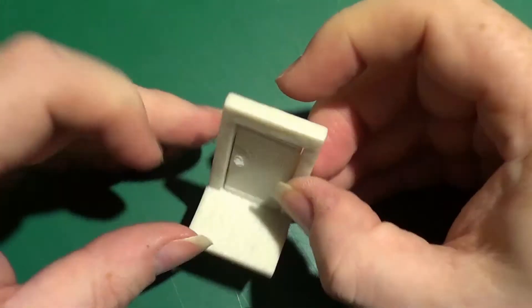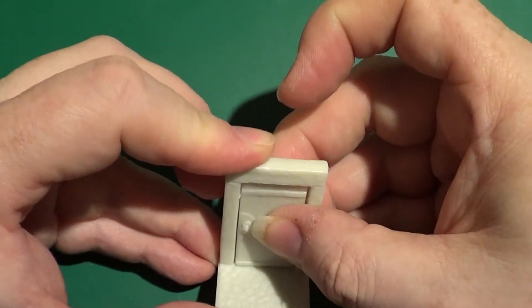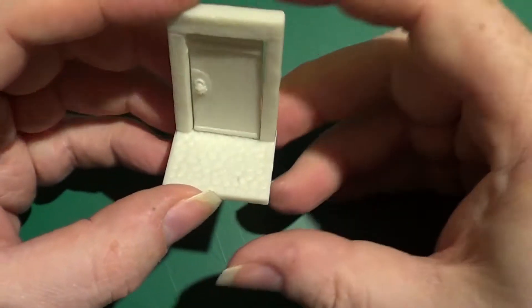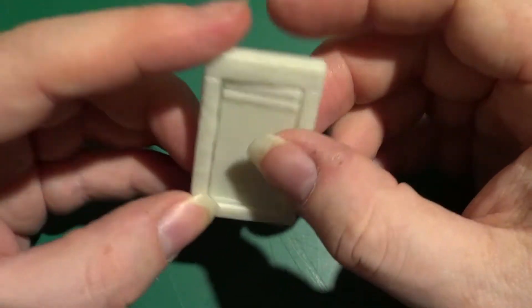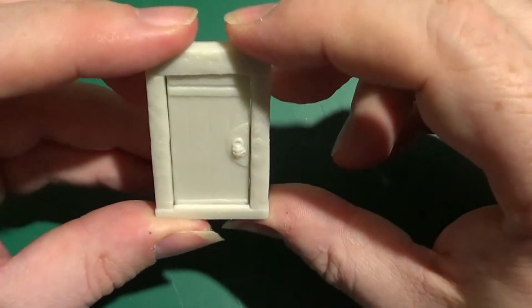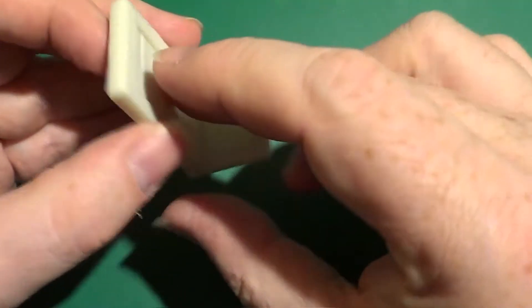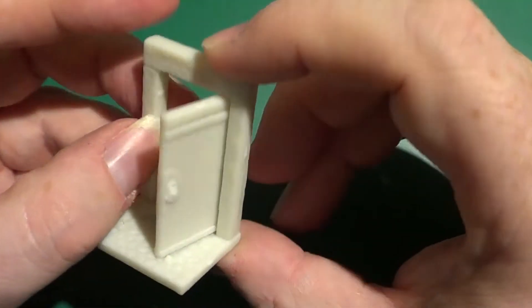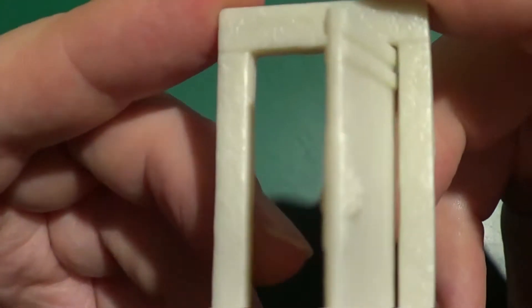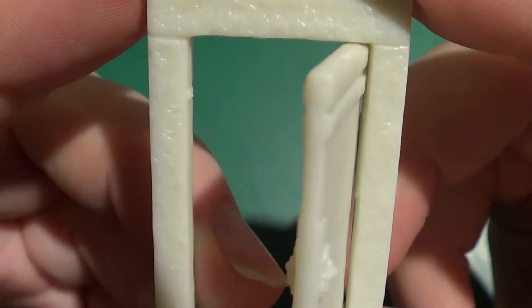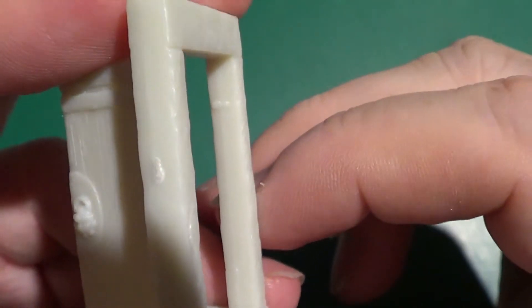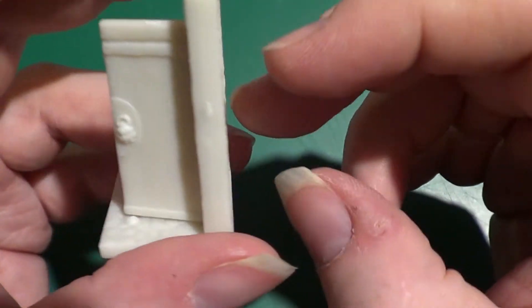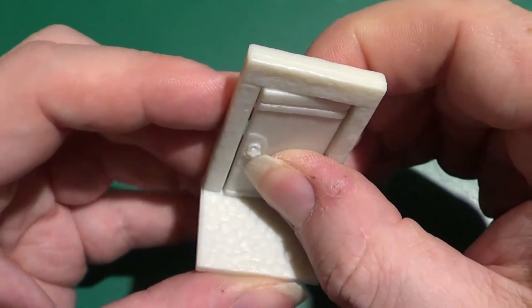There we go. And when they're all put together, the door will open and close. Once it's closed, it seems to stay closed as it were. It doesn't flop about. And when you open them, it gives a nice satisfying click as it's opened. I think that may have something to do with this little bump. I don't know if that's supposed to be there or not. But I think I'm going to keep it there because it's doing a nice little job of keeping the door secure.